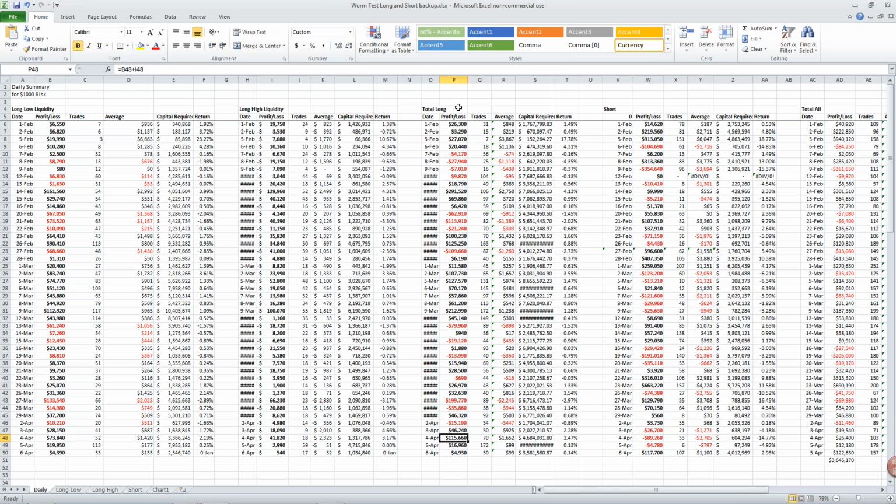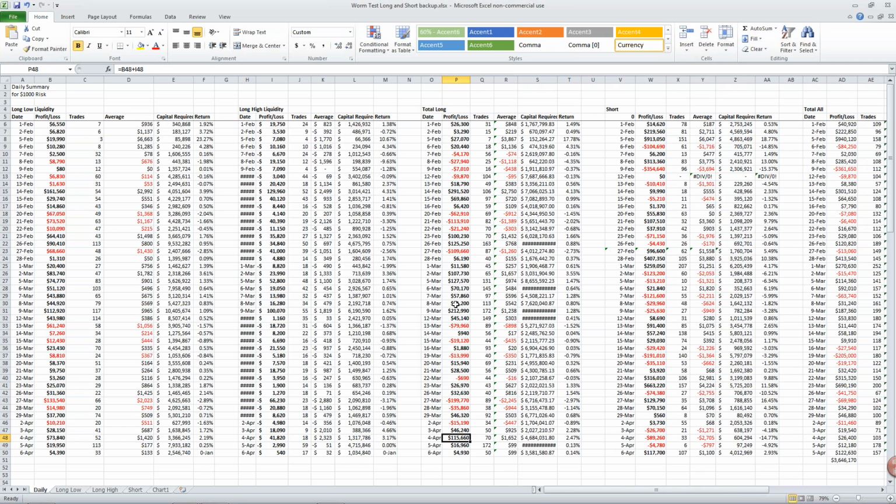Okay, so you can see that. But that doesn't mean that we want to be long all of these days, because some of those days were days when the market was trending down below the moving average, that sort of thing. So let's look at the short side now. On Friday, the shorts made 117 RR, but for the previous 3 days, they were losing. So now hopefully you're starting to get a clue that maybe some days you want to be long, some days you want to be short.